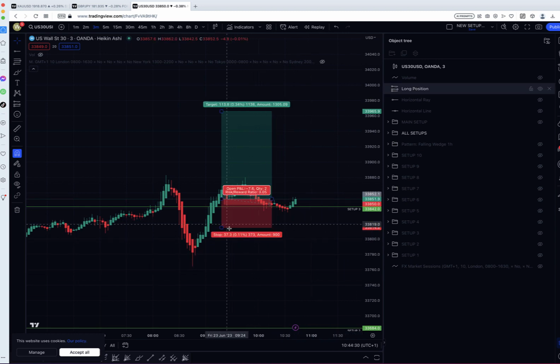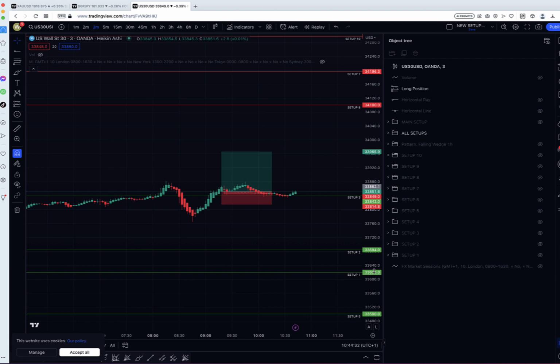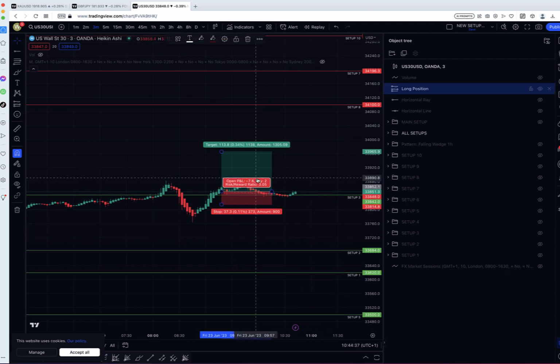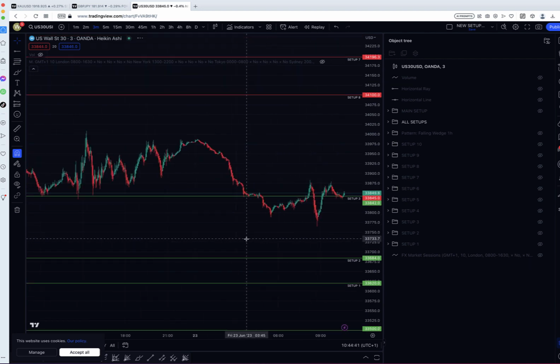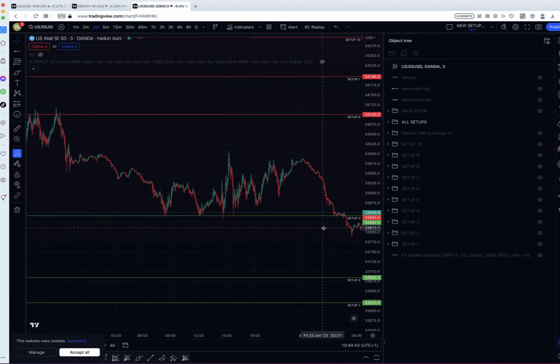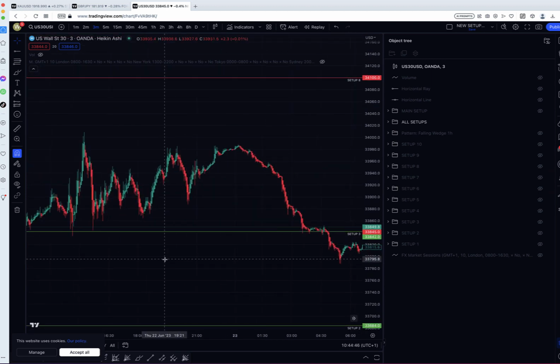So that's the whole idea. The whole idea is the price goes up and down. We don't know if we're going to go up or down today. All we know, there's a manipulation. All we know, when the price reaches certain level, there's a very high probability there will be a reaction. Like, for example, I'll show you here. This was yesterday. This was set up also from yesterday. I mean, look at this.